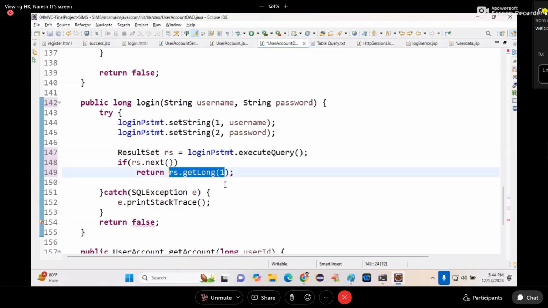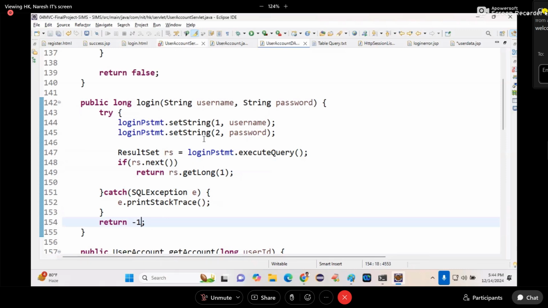If there is a problem, user not found, then what should I write here? -1. Now if login returns -1, that means what? Record is not found.